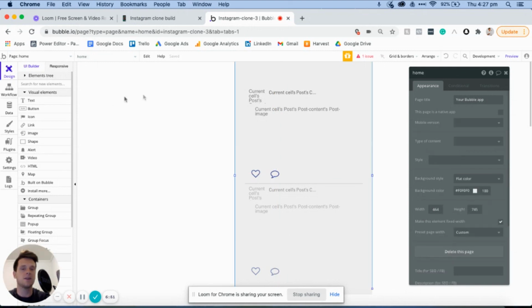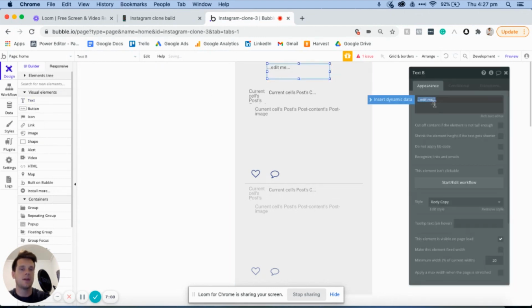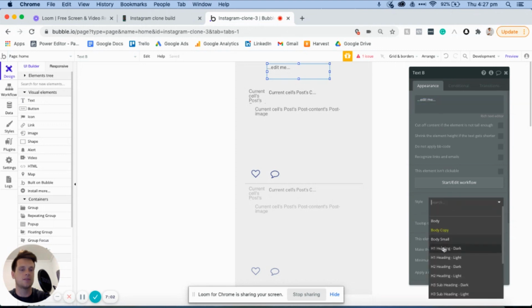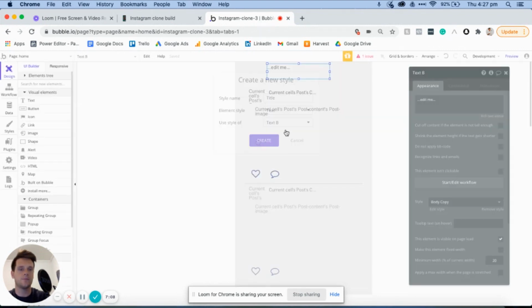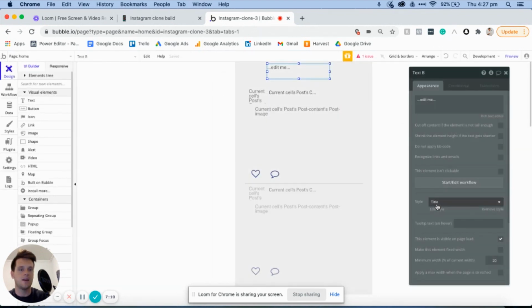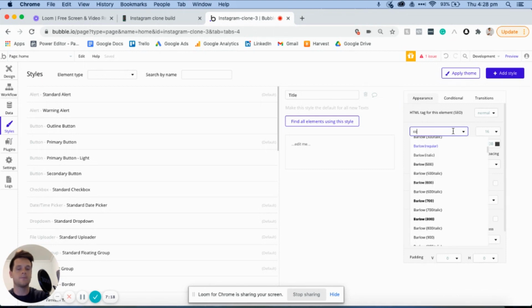The last few things I'll be adding to my homepage in this initial instance is just a heading at the top. And I am going to create a custom style in this instance. I'm going to call it title. And then I'll change the style just to use a font that looks similar to Instagram's branding.